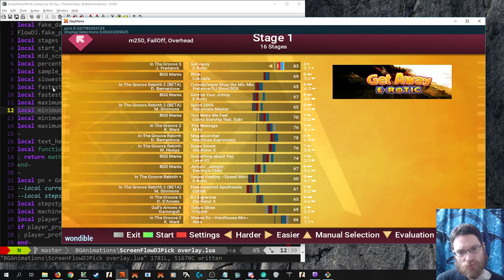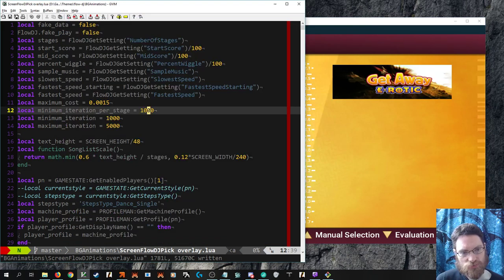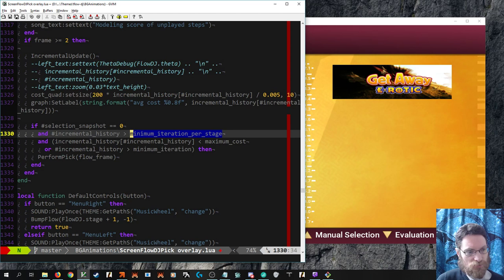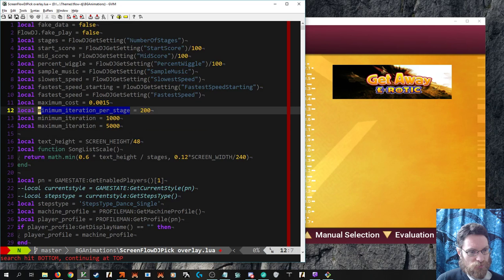Oh, that's minimum iterations. That's minimum iteration. Oh, there was a thing where the first pass didn't draw, I think.